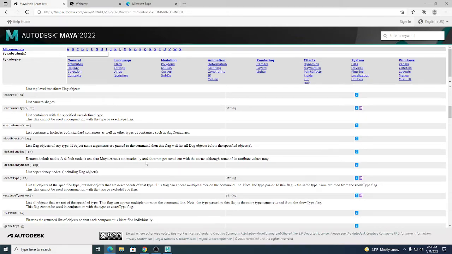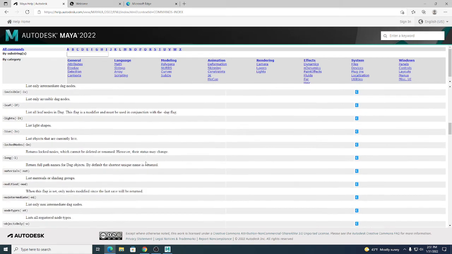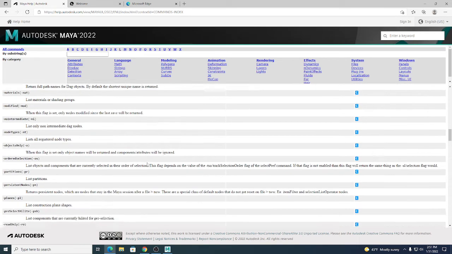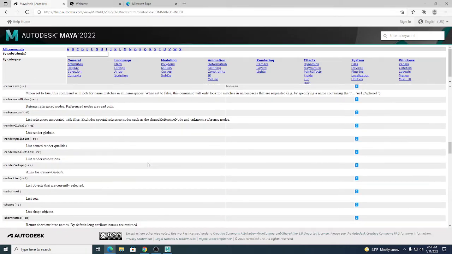For instance, well, right now we can play around with some of the other stuff later. I just want to get right to the point. This is a command that I use all the time. I don't think I've ever written a script where I haven't had ls -sl, or dash selection.